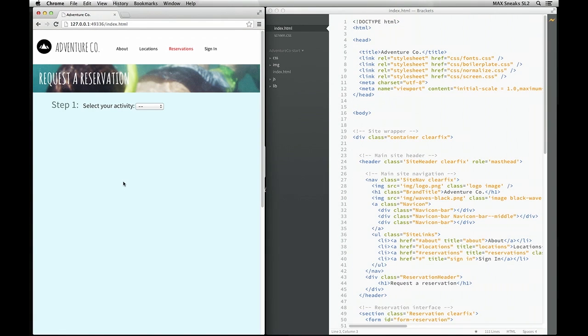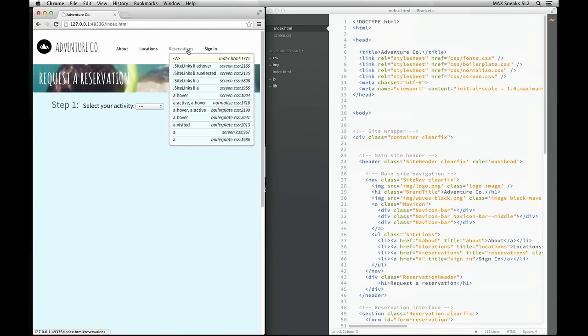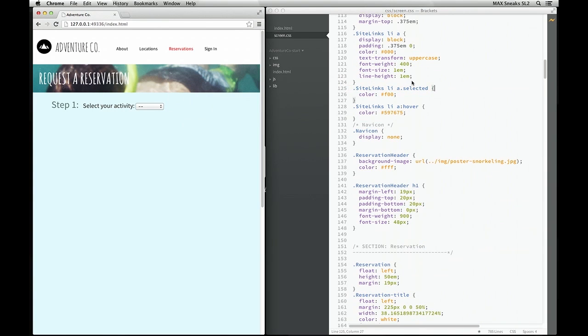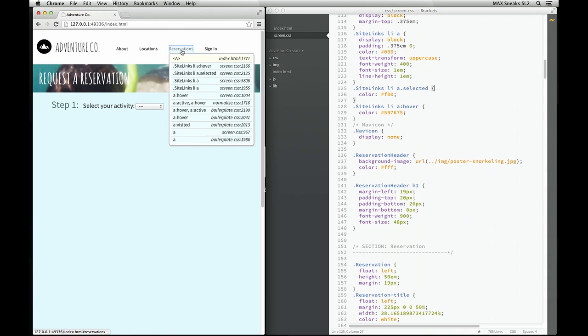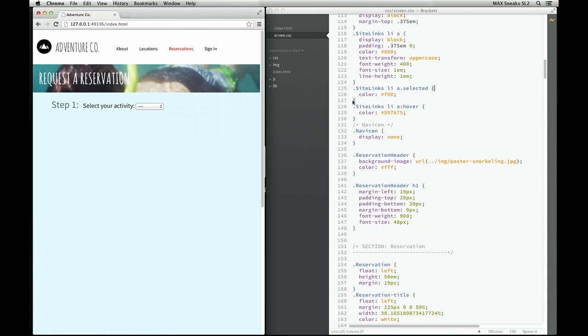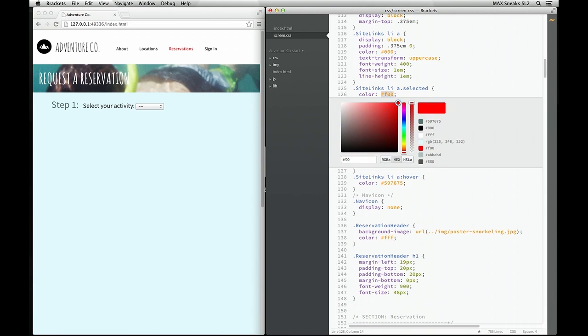What I can do now with Brackets and Edge Code is I can just hold down Command on my keyboard. I can click on this, and I immediately see everything that applies to this element, ordered by how specific it is. So I look through this, I think, hey, this guy probably named things reasonably. Maybe this selected one is what I want. And bam, it takes me right to that line of code. I'll do that again. Watch the code. I just click on this, and it shows me exactly the set of lines of code that I need to change. Then I can change this, choose a more subdued color, and move on. Really quickly I got through that change I needed from my designer.